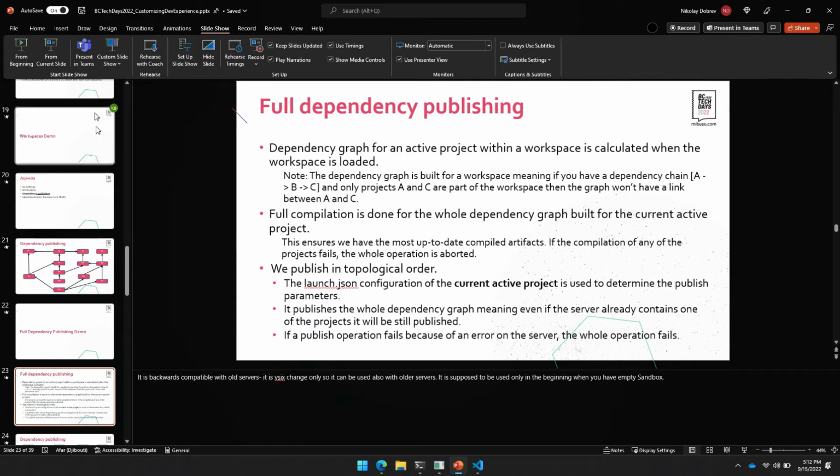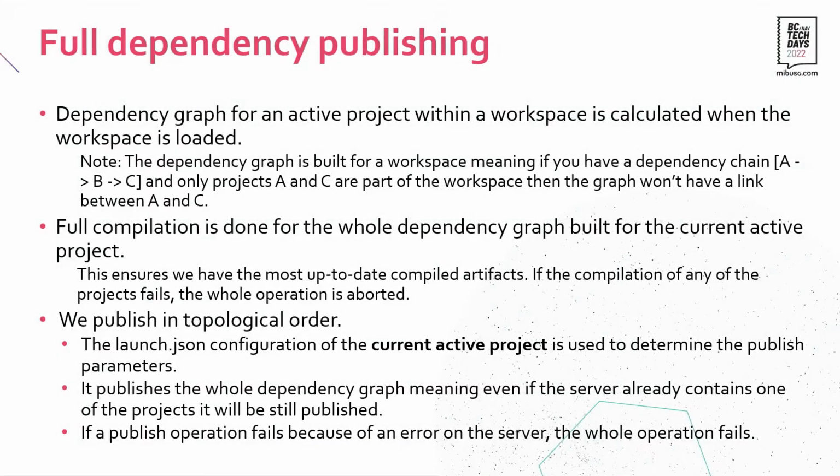and what it does, and what are the current limitations. I might repeat some of what is written on the slide, but let me say, okay, so we currently compile the current active project, and we reuse its launch.json. It's actually on the roadmap to introduce launch configurations for your workspace, so then you will be able to have one configuration for your whole workspace and use that one instead.